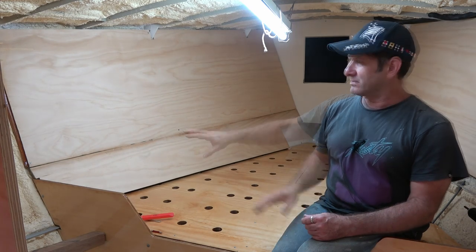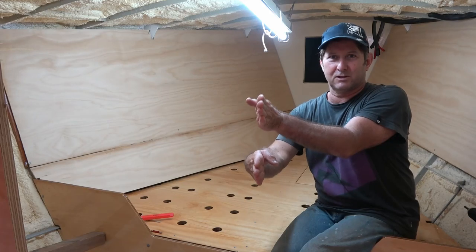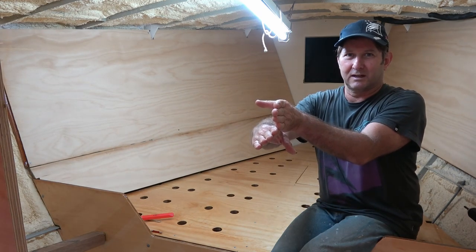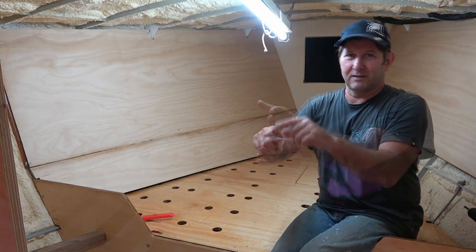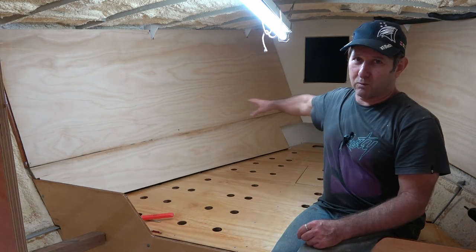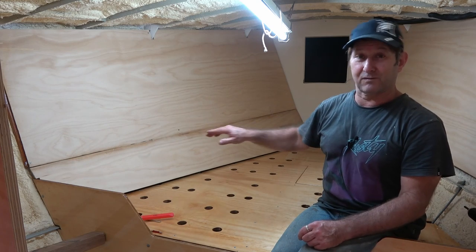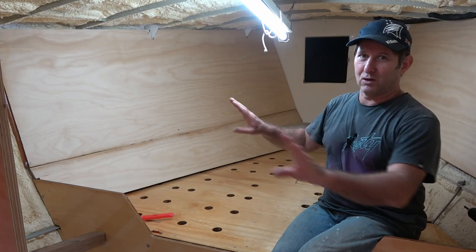The reason is because of the whole shape of it. Because the bow has a curve to it, if the two ends were on the same plane, this would be a straight edge, but they're not. There's a chine and there's a slight change in angle. For that reason, when you push the centers out, it creates a curve. And so, although the bottom of that top one I left straight because it lined up nicely on the frames where they changed at the chine joint, in order for this bottom piece to fit, it needed to be curved because of the curve of the hull.